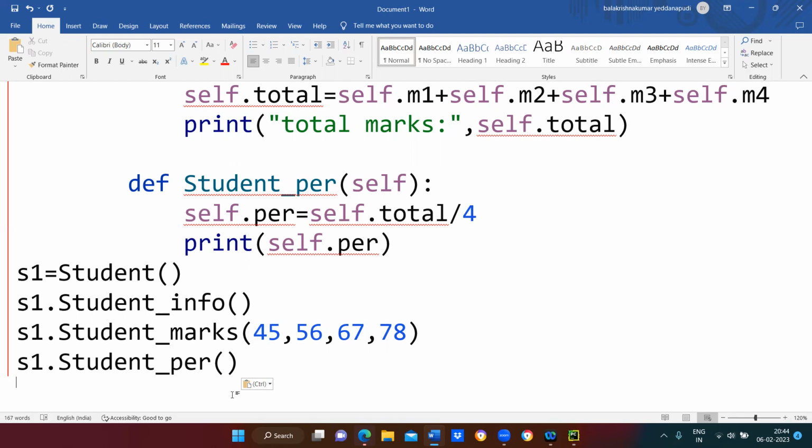Can anybody tell me? Give an example for constructor. No idea?